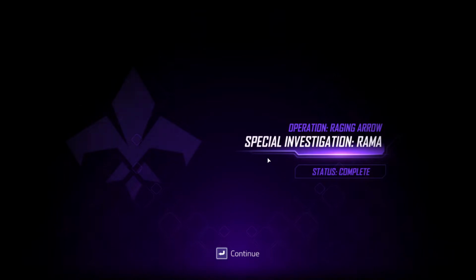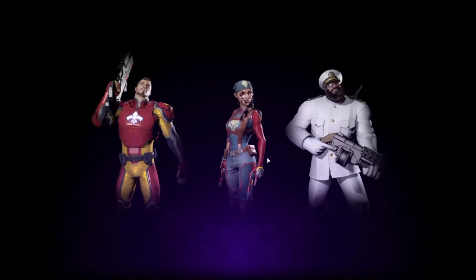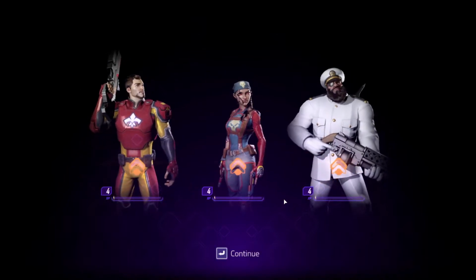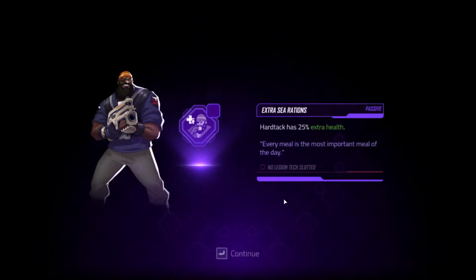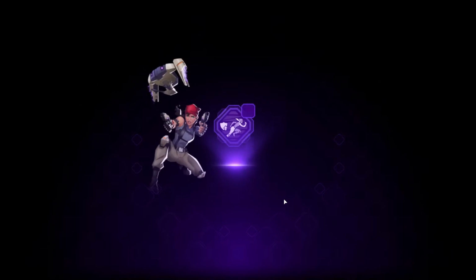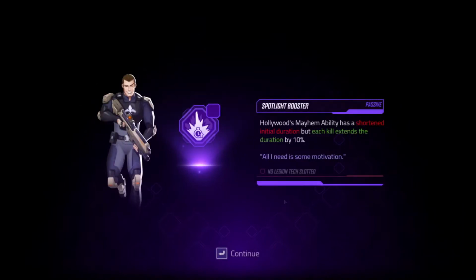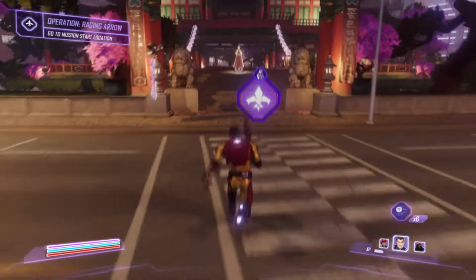Special investigation, Rama. Complete. Level up. Gadgets. I'm not going to read it. I can't be bothered. It's not that bad, actually. Extra C rations. Hardtack has 25% extra health. Cut and run. Spotlight booster. God, I'm getting a lot of money now. Games. Here we go then.